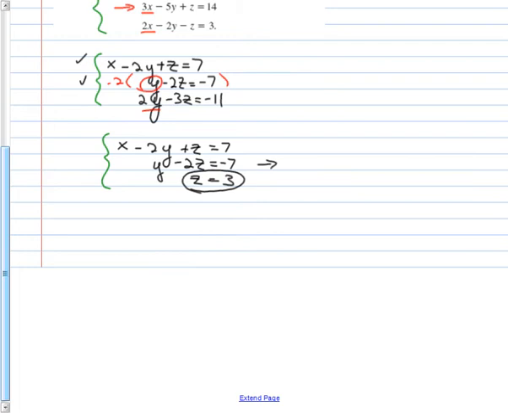Let's come up here. Y, let's mentally do it. Put a 3 there, that's minus 6, right? Is this the same equation? Y equals negative 1. This is the one we just did, I think.